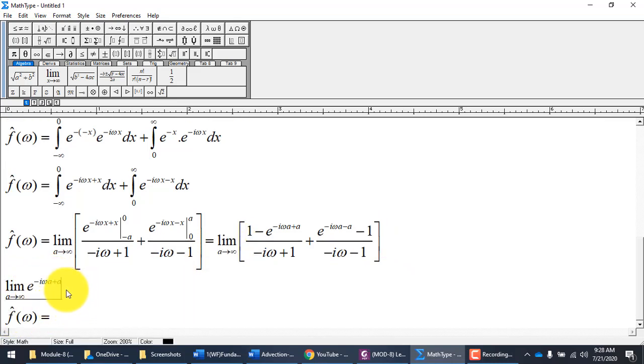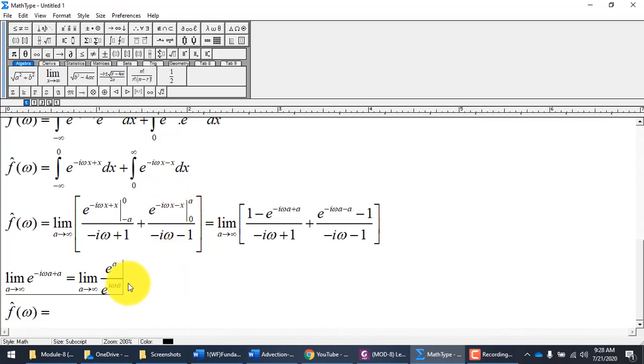Okay, what will be that limit? That limit will be e to the power, okay, I should write there e to the power minus iota omega a. Okay, you can do one more thing, Control C, and the denominator. So in the denominator this is e to the power plus iota omega a, and in the numerator you have e to the power omega a.